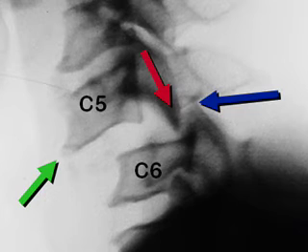The blue arrow is pointing to the superior articulating facet of C6, which lies posterior to the inferior articulating facet of C5, shown by the red arrow. That is the reverse of the normal anatomic relationship between the inferior and the superior articulating facets. The inferior articulating facet of C5, shown by the red arrow, is locked anterior to the superior articulating facet of C6. There is an offset of C5 on C6, shown by the green arrow, that's equal to at least 50% of the AP diameter of the vertebral bodies.